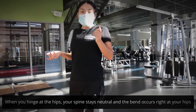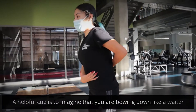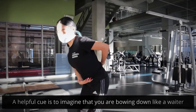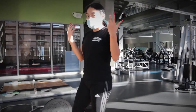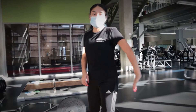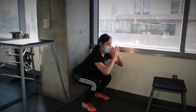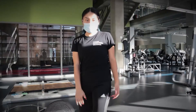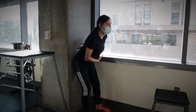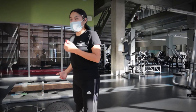A good way to describe the hip hinge is kind of like you're bowing down — like in the movies you see an emperor, keep bow down. Another way to think about it is if you're leaning against the wall: if you squat down, your knees can go to 90 degrees all the way down, but you won't be touching the wall. Versus when you hinge and lean back, it's like sticking your butt out and it's going to tap the wall, so you're not going all the way down.